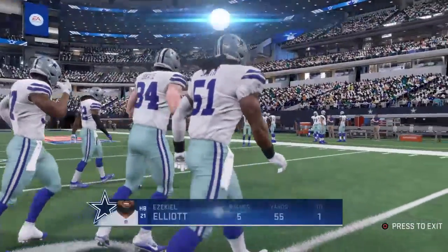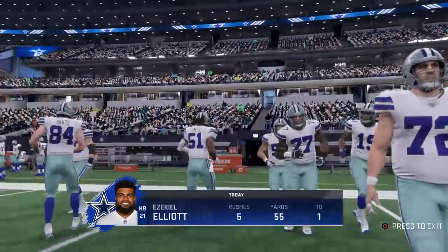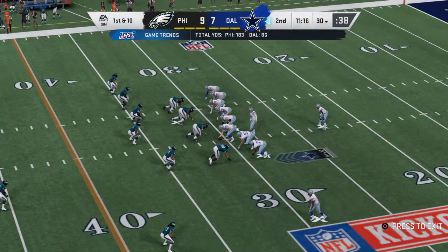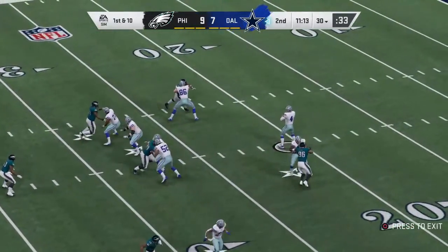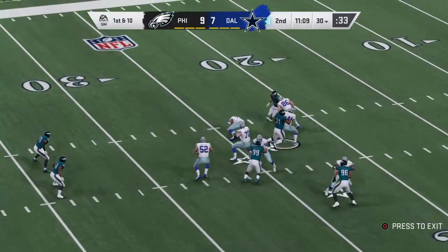Ezekiel Elliott gets ready to go again here on offense as he shuffles onto the field. And I'm wondering if maybe they don't go away from him on this drive a little bit. He's been great, but they haven't scored a lot of points. I think they still have to show him as a threat. Make sure he touches it a few times, but as you pointed out, use him as a decoy a little bit and get the ball in the hands of some other people in order to put more points on the board. But he's done a really nice job of it.